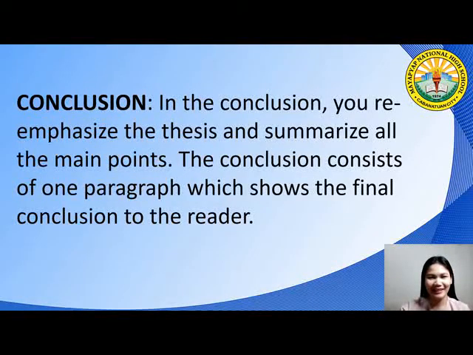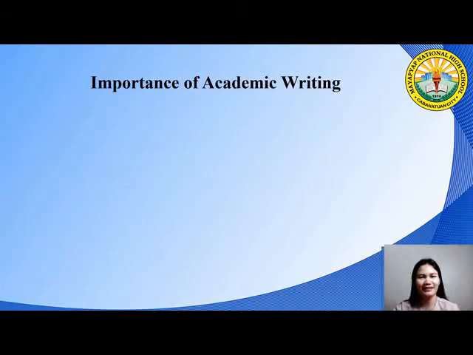Conclusion. In the conclusion, you re-emphasize the thesis and summarize all the main points. The conclusion consists of one paragraph, which shows the final conclusion to the reader. Just as understanding the characteristics of academic writing is important, so is understanding the importance of academic writing itself. And so, I have cited at least 4 main important points on the importance of academic writing.